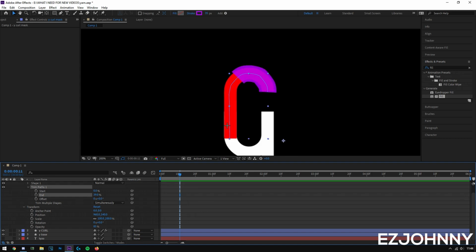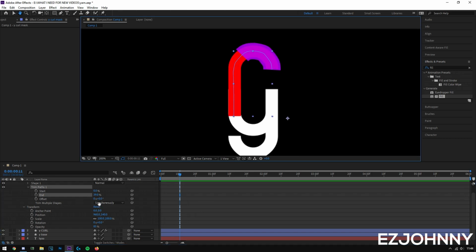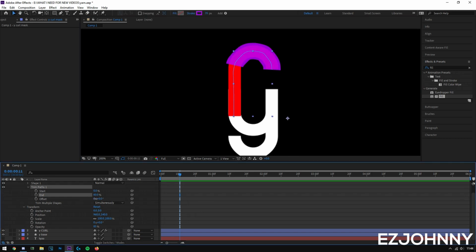And as you can see here, let's move this up. When you change the end keyframe, it changes the position of the purple thing. That purple thing is the mask, so when it's like this, you won't be able to see any of this red thing. But as soon as you can see the purple, the red thing will be visible as well.